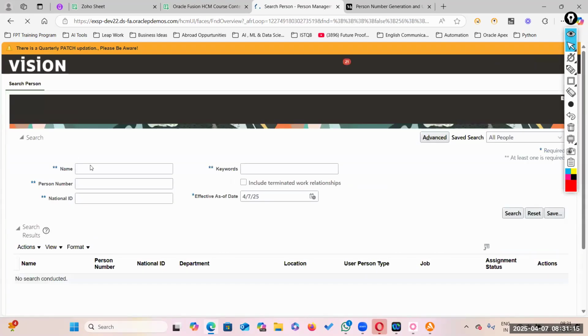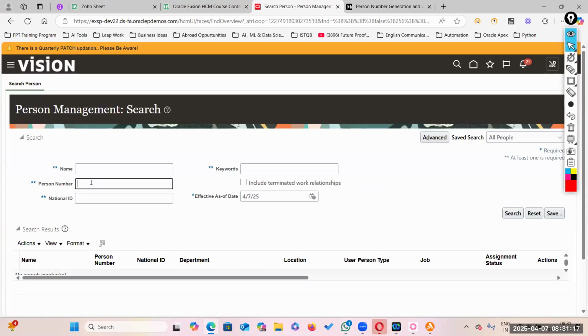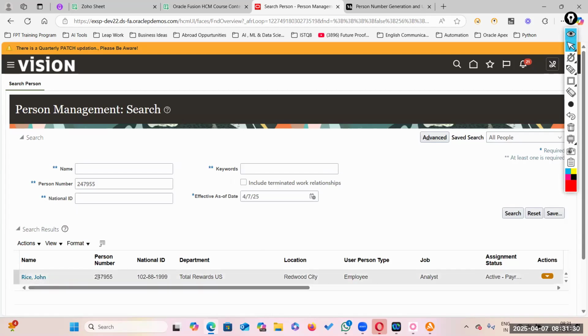Close. Now what is the person number I need to search? 247955. This is the person number I have modified for the John Rice employee. Click on search. So we are able to change the person number, right? So the new person number is 247955.